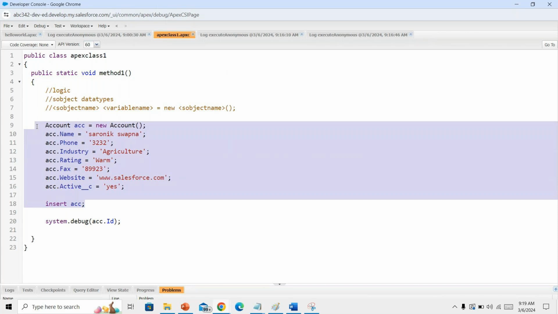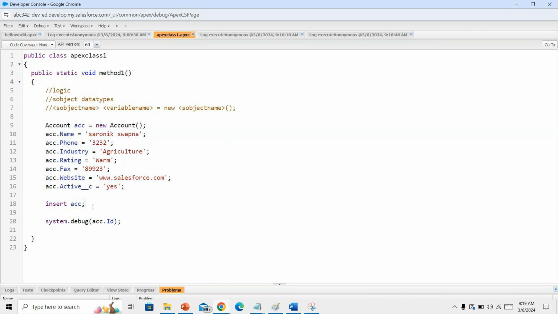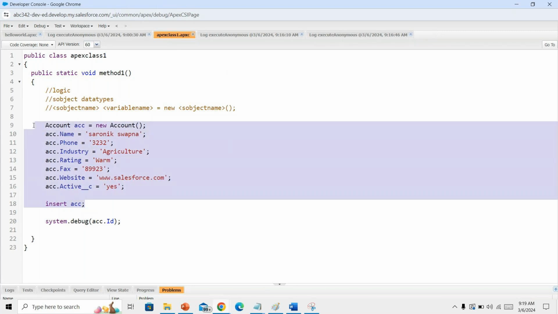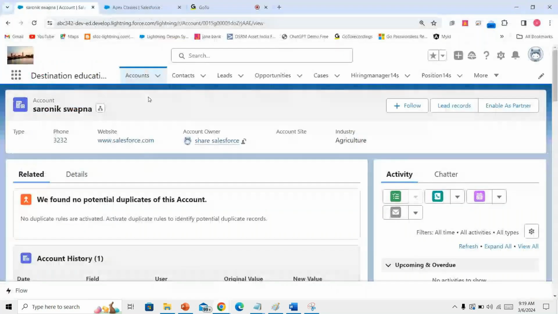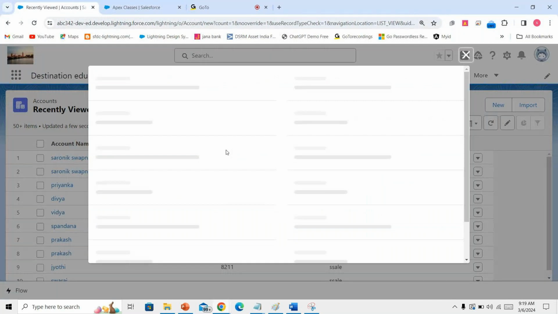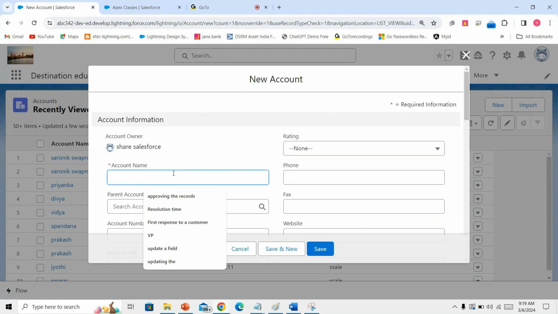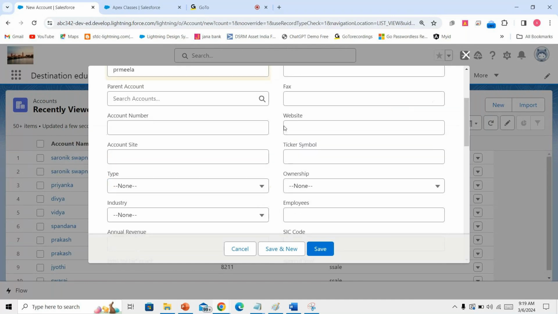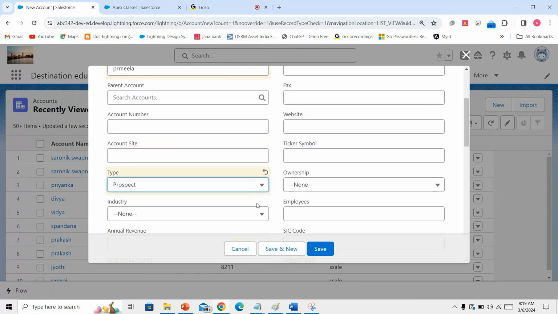When you inserted the account Saronika Swapna, immediately an ID is created. Just imagine, if you click on new and enter some data, you are not entering any ID, but after saving, the ID will be created. Similarly, insert is nothing but like a save.